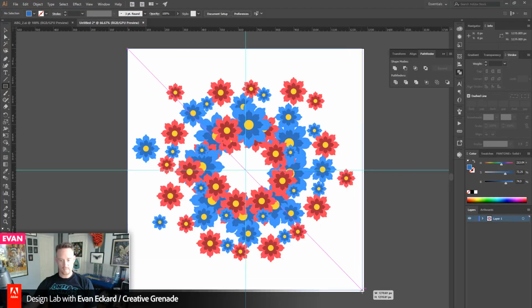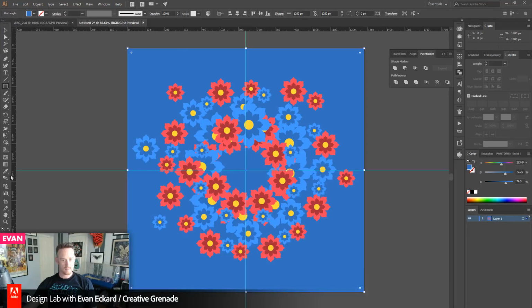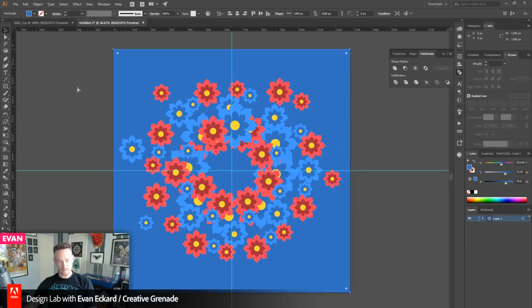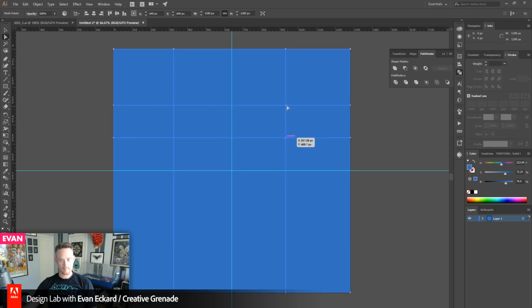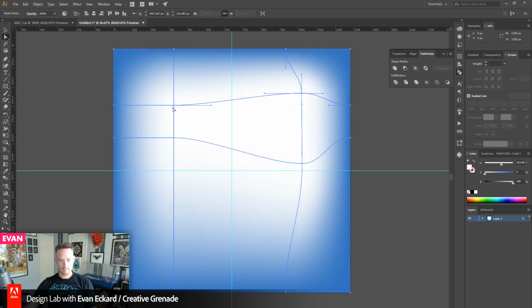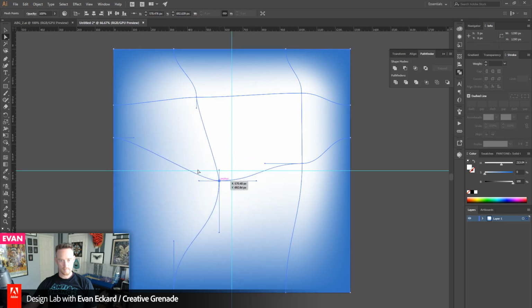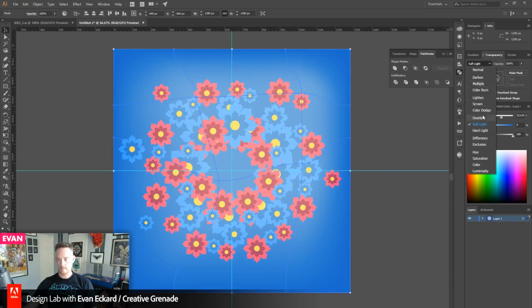And then applying other stuff we learned tonight, right? Object arrange, send them back, copy it, Control C, Control F, object arrange, bring to front. Transparency, let's go to soft light, overlay, nah, soft light.